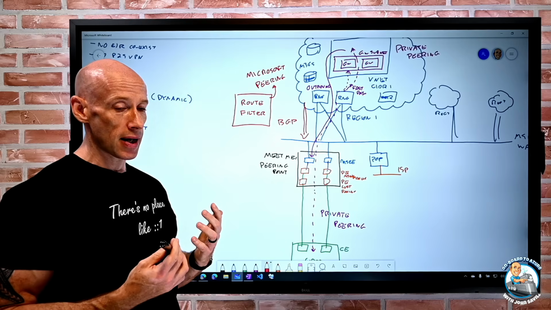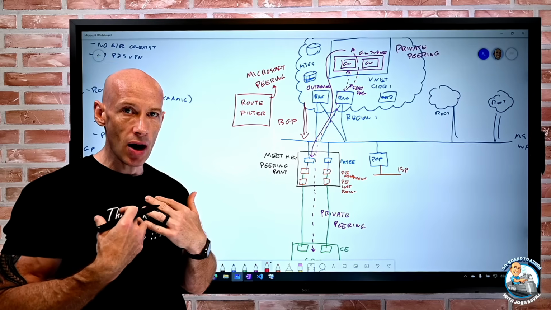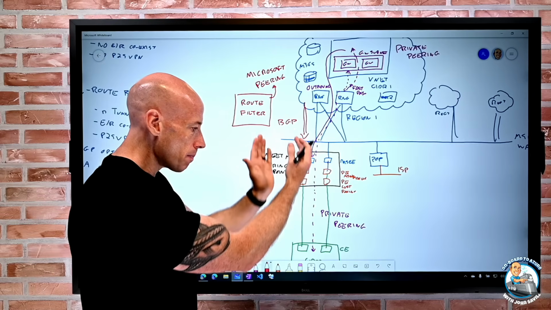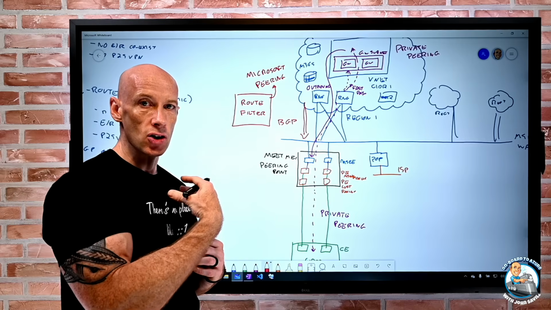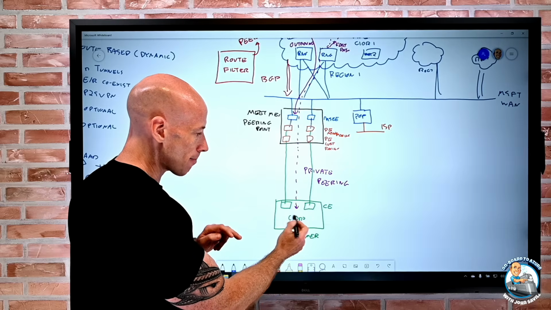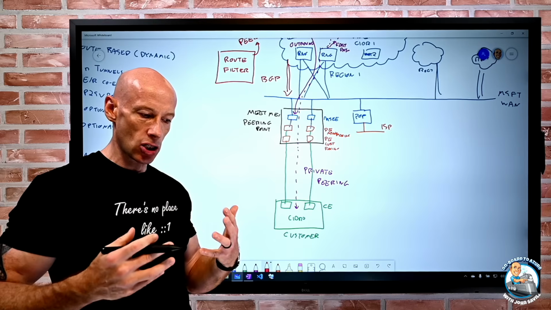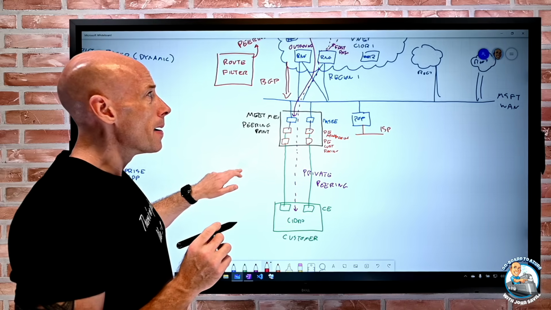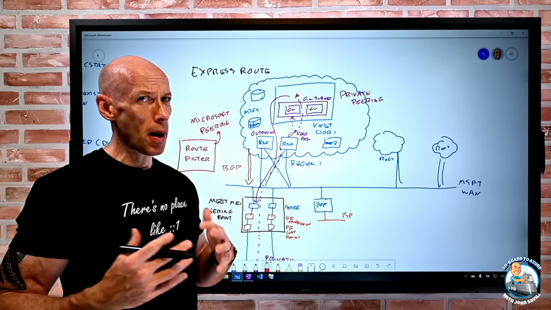Also, with Microsoft peering, because it's all public IP space, I have to NAT the traffic. So when I tell it an IP space that I'm advertising over Microsoft peering, it's generally going to be my NAT servers here, which are separate IPs. That's going to NAT the traffic from that private side of the space over that connection so I can actually get to it. But I talked about ExpressRoute Premium before.